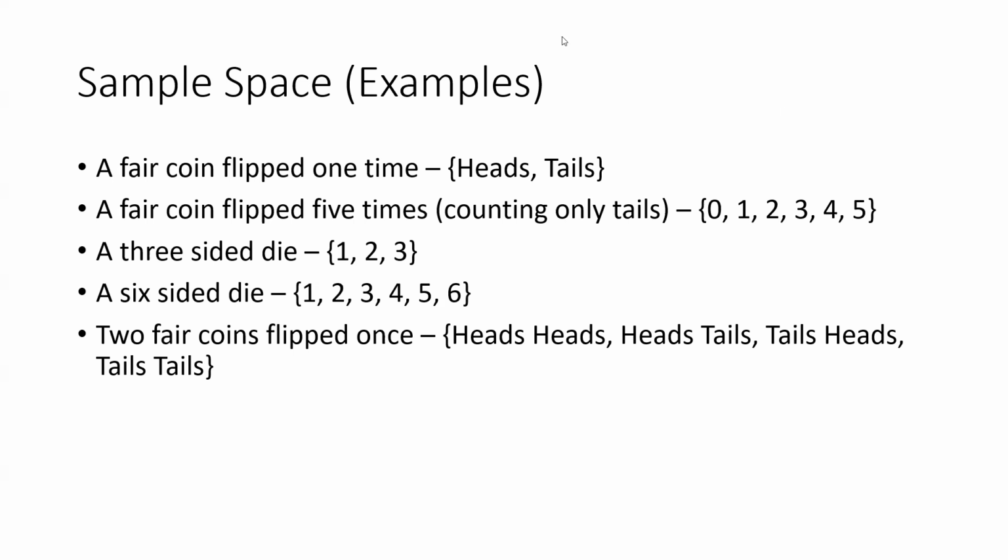6-sided die, you're going to expect, based on the faces, if you're rolling this die once, you're either going to receive a 1, a 2, a 3, a 4, a 5, or a 6. And if we're flipping 2 fair coins once, so again, 2 quarters, we're throwing them into the air, well, what will our outcomes be? Well, we're either going to receive 2 heads, a head and a tail, a tail and a head, or a tail and a tail. Okay?